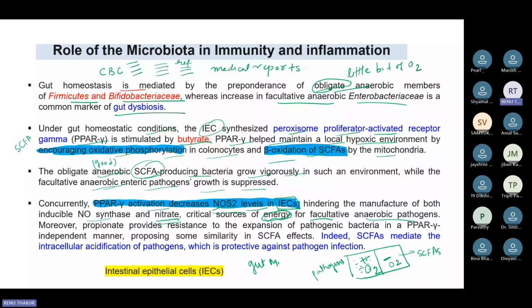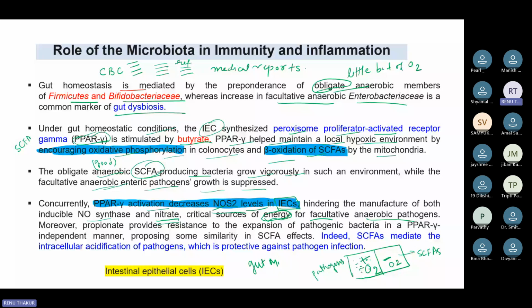So as you all know, this PPAR gamma has a role in so many different things. Like it can control the cell differentiation, it can control the fat accumulation in our cell, it can also control the inflammatory response. So this PPAR gamma is a very important transcription factor known in immunology, that it protects us from so many things. It has so many vital roles in our body in the context of immunity also, and in the context of cell biology also. So it is involved in so many biological processes.